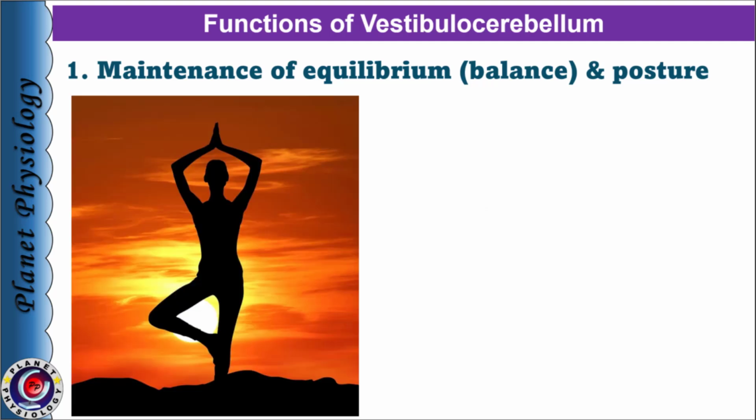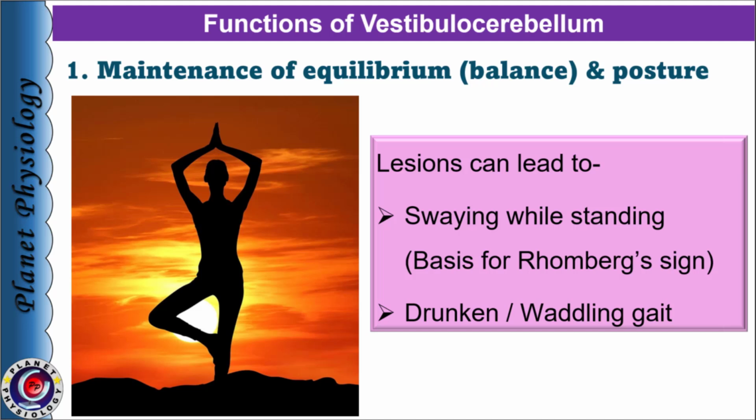Even when standing still, the cerebellum is at work, subtly adjusting muscle tone to keep us balanced. Without it, maintaining posture would be impossible, leading to swaying and instability. Patients may sway while standing or develop a wide-based, unsteady gait, often called drunken gait or waddling gait, one of the classical features of cerebellar lesions.